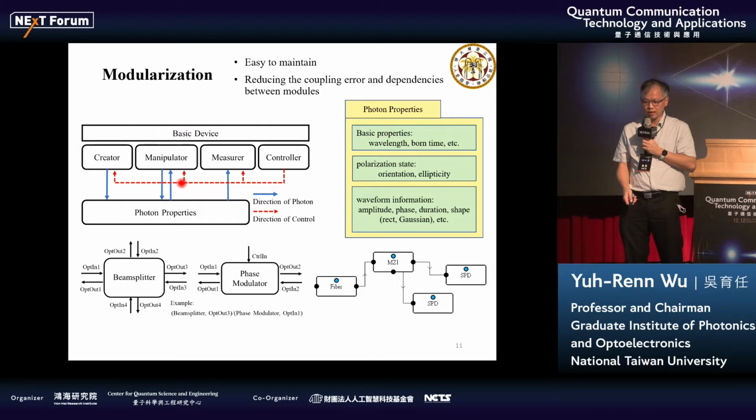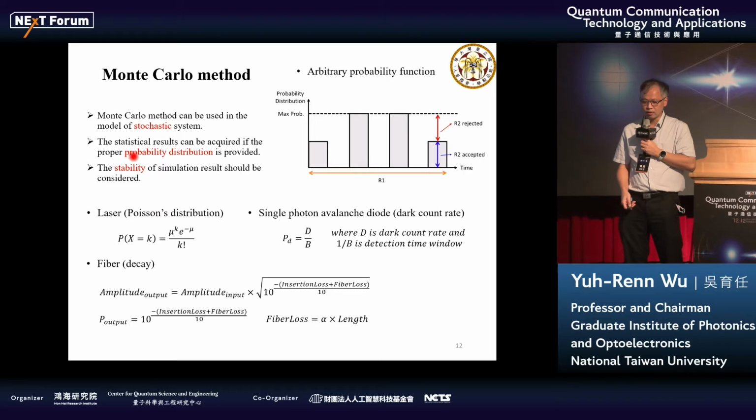All right, so we try to make all the components. For example, you have a basic device, a photon source, and different input modules, and you get the signal going to a filter like an MZI and SPD. Everything is modularized. So you have different devices, like SPICE, or maybe like FirmLab, something like that. You just connect all the devices, put the source here, and at the end you can get the signal. And we use the Monte Carlo method to decide the propagation.